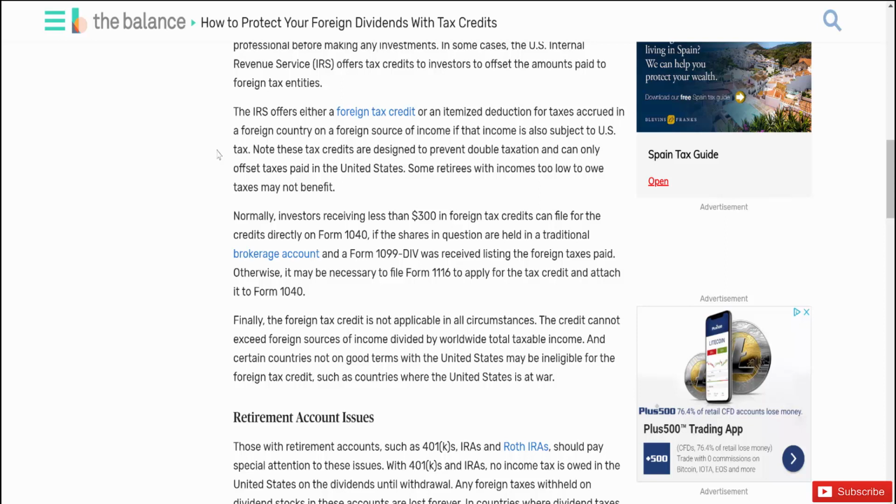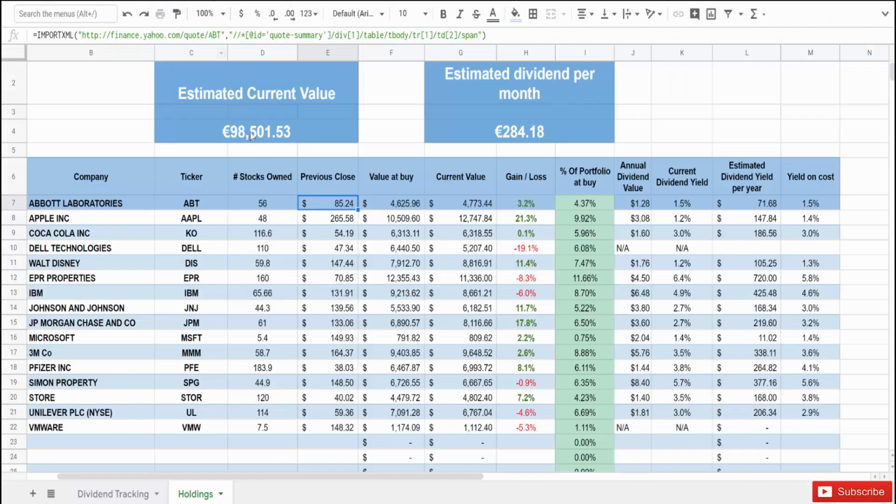This is, for example, what happens in Spain, okay? So I will get an itemized deduction for taxes, okay, corresponding to the amount of taxes I have paid for those dividends, okay? So the state, okay, the government keeps that money for a good amount of months, okay, until next year when I file my tax form, okay, for 2019, and then I will get back that amount.